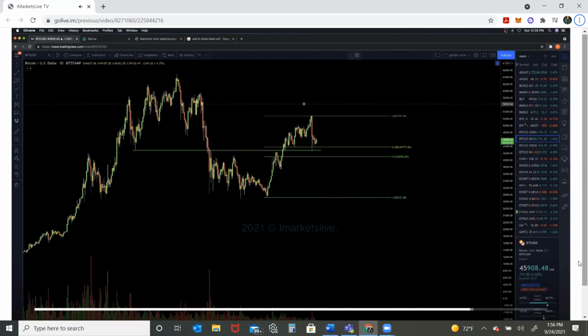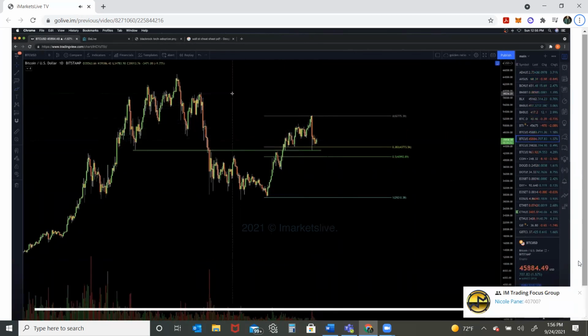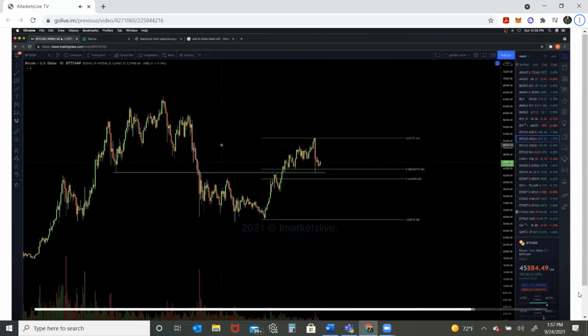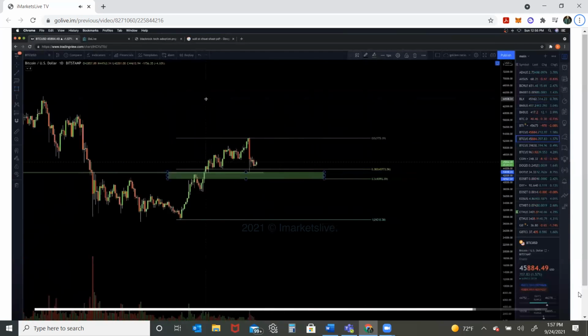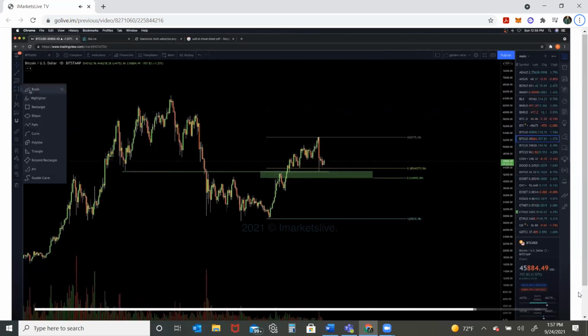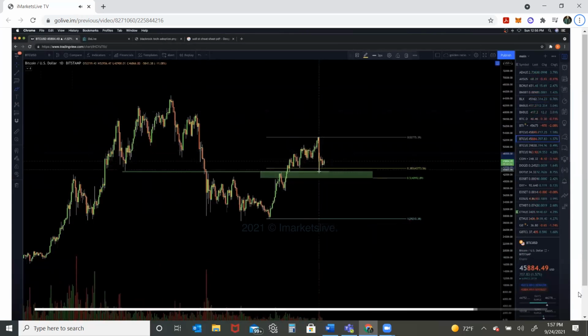A lot of the time, these corrections will make A, B, C corrections. That being the case, I would look at it like this. Over the next month or so, we really want to see Bitcoin hold basically that low that it made and this entire zone right here down to like 41. Going to 41 would be legit. Now we're consolidating, the market wants to try to make its way back up, and it will probably do so.